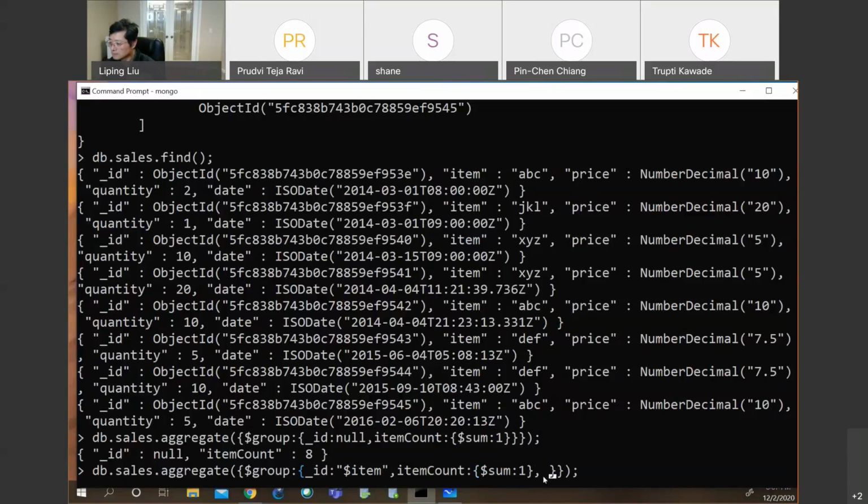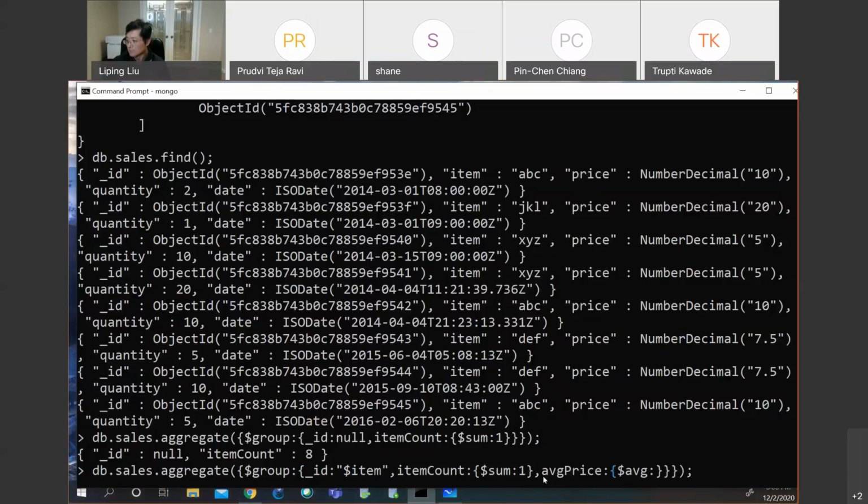That makes sense. And then let's create a new field which will show the average price. So I will just name that average price. For the average price, it will be calculated by this operator document. The operator in this case is going to be average, so just say $avg. This is the operator name.